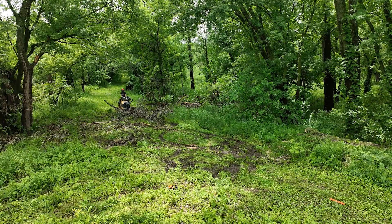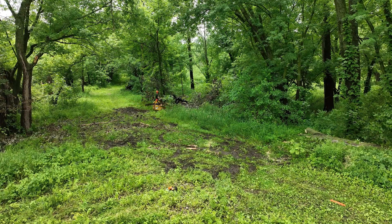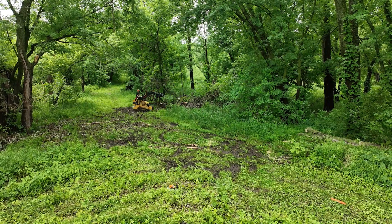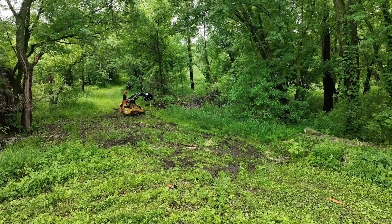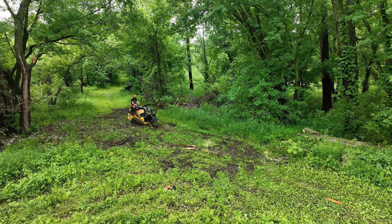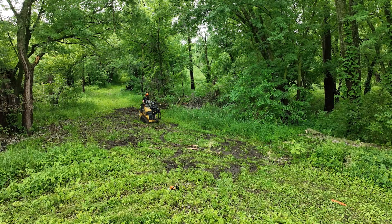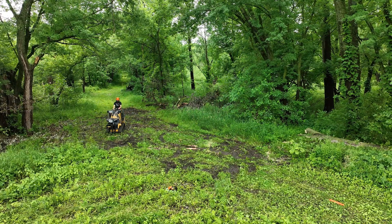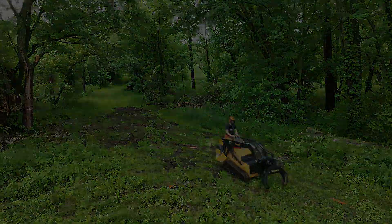That's the last thing I want — to be crushed by a branch or tree falling. Definitely keep your head on a swivel and always look for that. Keep safety in mind. When using heavy equipment like this open mini skid loader — I'm standing on the back of it — if something were to come down it could definitely hit me. You also have to consider that running this machine, you could knock something loose yourself. So with that in mind, stay safe out there until next time.